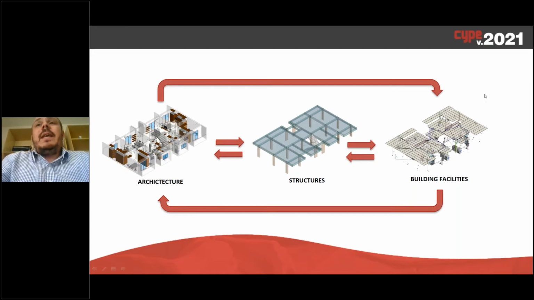A very easy example to understand is the image you see on my screen. First, an architectural model created with one software. Then we can have a structural model based on this first architectural geometry, and then the building facilities, calculated using the spaces and HVAC zones that were also modeled on the architectural model. So now we have to combine them. Of course, in some cases we will have many building facilities models, not just one. This is just an image to explain the situation.